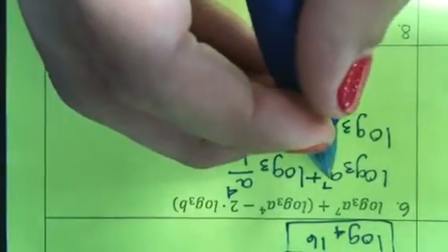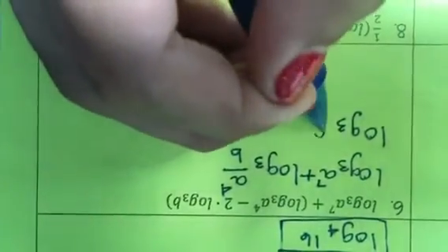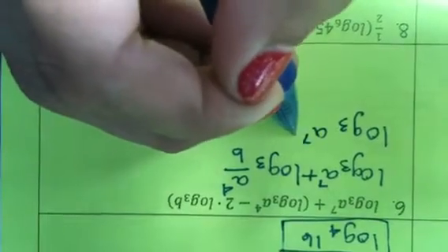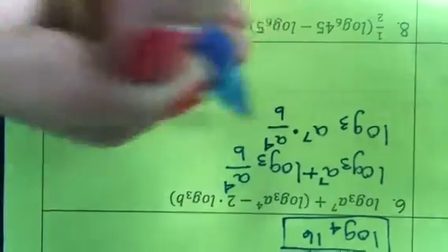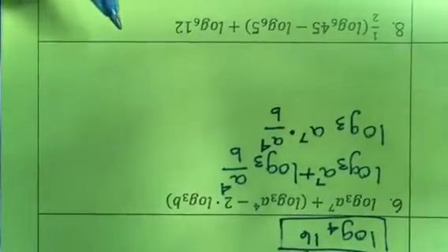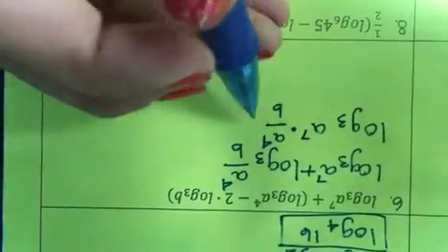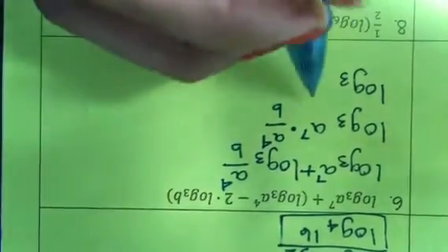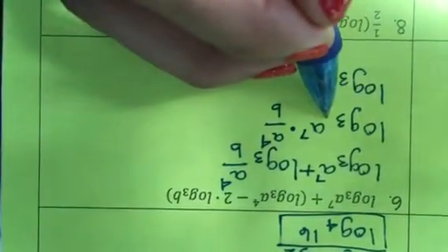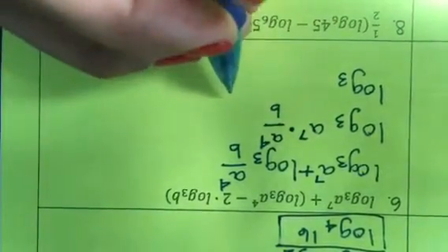Note that we're going backwards, and instead of separating into 2 logarithms, we are condensing to create 1 logarithm. So we will multiply these 2 numbers, a to the 7th times a to the 4th over b. My instructions ask me to simplify if able, and I see that I can simplify this expression in here. I will multiply straight across, remembering that I have an invisible 1 right here. So a to the 7th times a to the 4th.